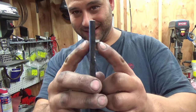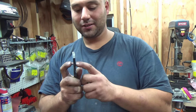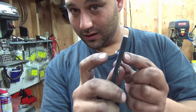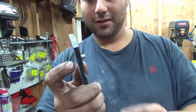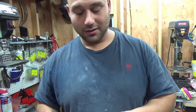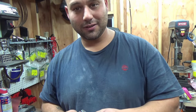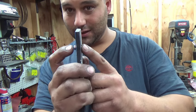Our little threaded standoffs are just a hair too long. So I'm going to do the same thing. Matter of fact, using the same hole for my screw shortening little block here. Do the same thing and I'm going to shorten the standoffs just a little bit, so everything is custom fitted and everything will get nice and tight. So this is the way to do it, and so no sense in showing you that, but I figure I'd tell you about it because you might have to do this too.